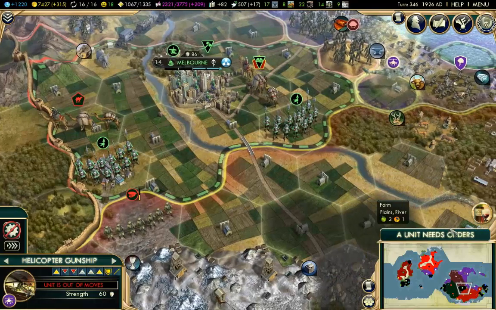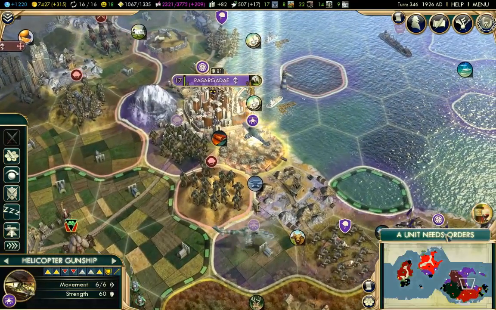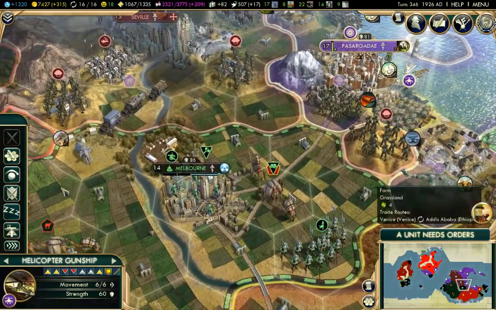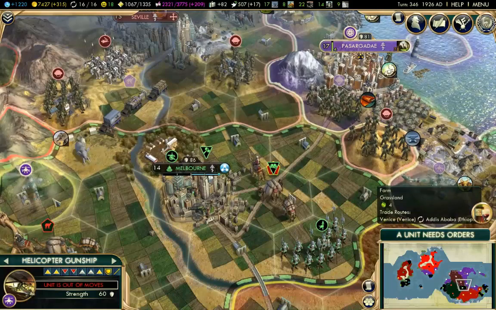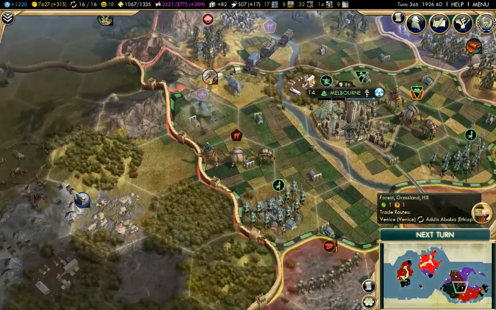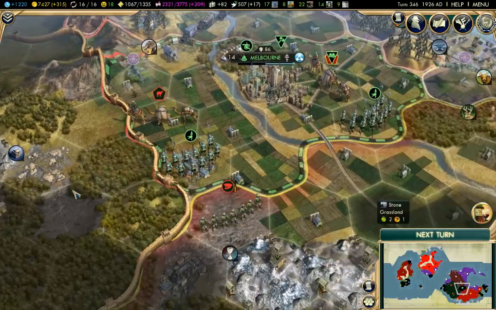Let's have a look. A unit needs orders. Let's have a look and see which one. Okay, the one up there next to Pasigade. Let's move this over to the border of Ethiopia. And this should be fine. Should hopefully prevent Ethiopia from going to war with us.